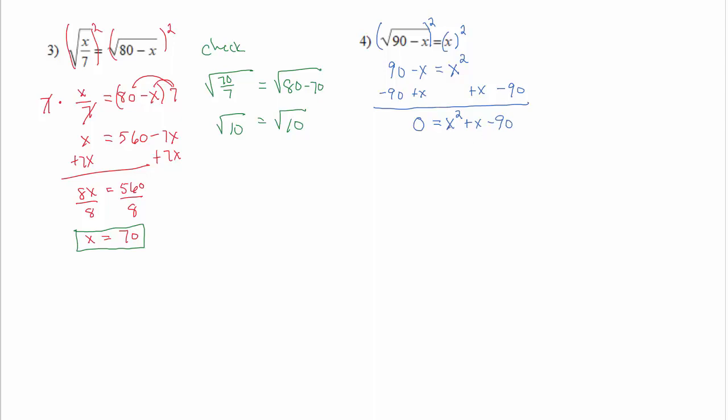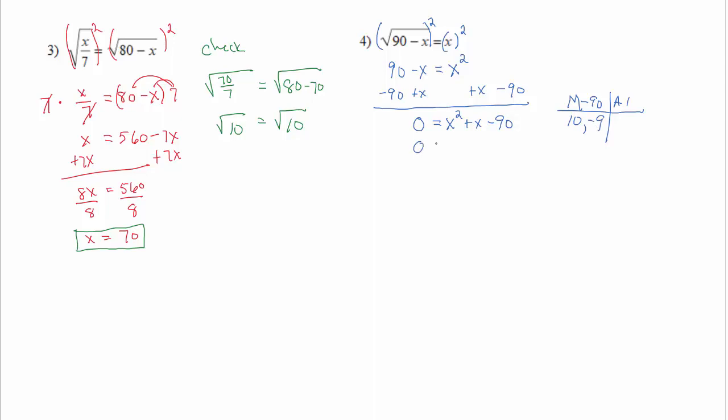Now, if you remember, there's a nice 1 in front, even though we don't write it. But we want to come up with two numbers that multiply to give us negative 90 and add up to give us the number right in front here. Well, what number is that? You're right. There's a 1 there as well. So we want to add up to give us 1. What two numbers multiply to give us negative 90 and add up to give us 1? That's right. Positive 10, and negative 9.